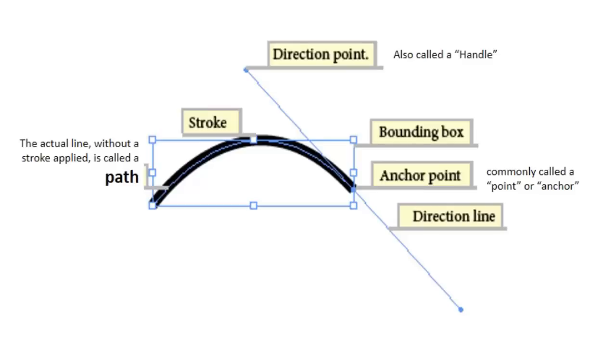Again, just realize this is the vocab for this. When I get into the demonstration, that's the vocab I'm going to use. I'm also going to use a lot of other vocab words for various things in Illustrator. Just try to keep track of it, and realize that you're going to get used to it. You're going to practice this. You're going to see it a bunch of times, so eventually you'll start speaking the language of this program. And once you do, you'll have an easier time of it.